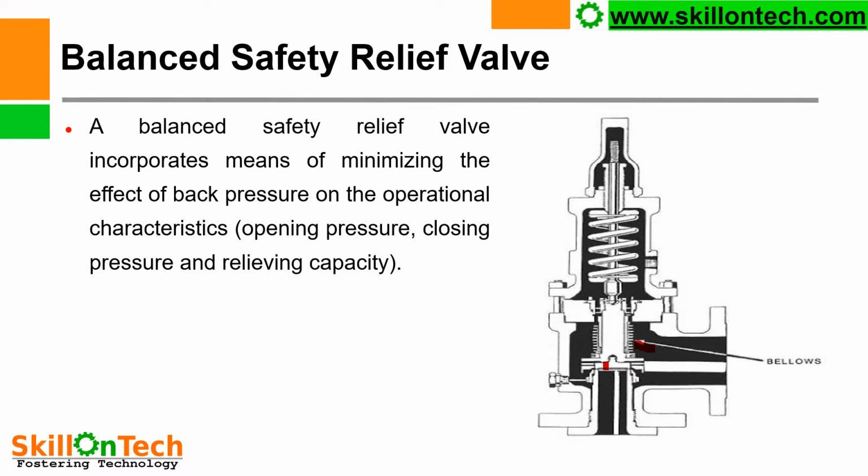Another advantage of this bellow is it safeguards against corrosion of the disc and seat. That is also very important, because otherwise, due to gases in the vent header, the disc and seat will come in contact with the gases, and that will cause corrosion to the disc and seat.